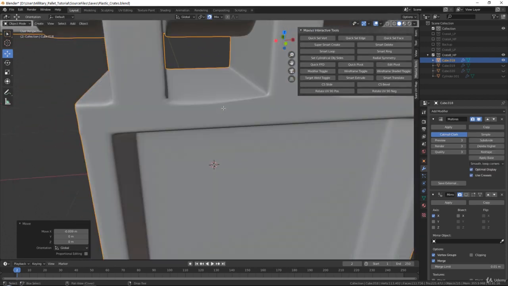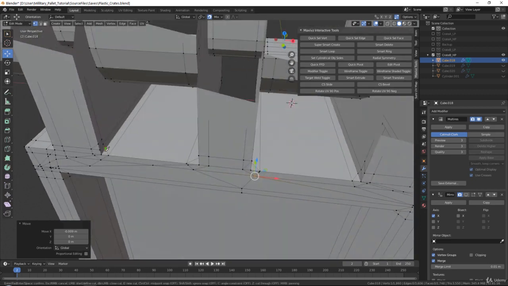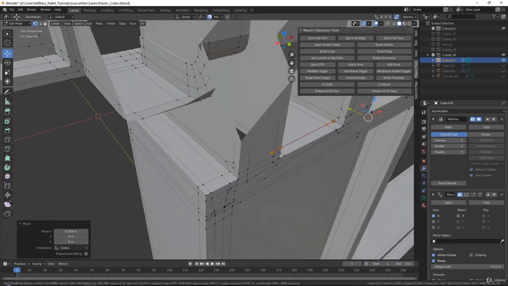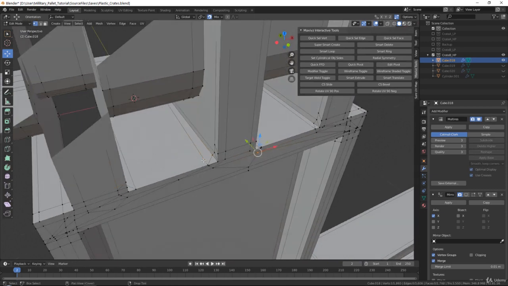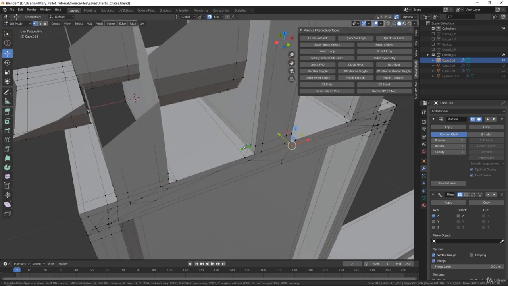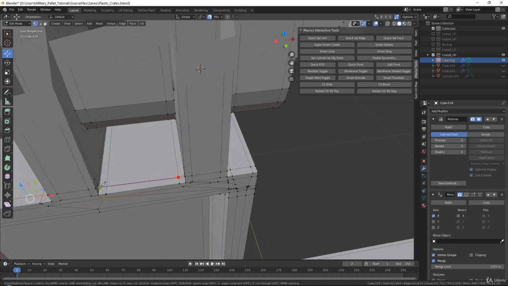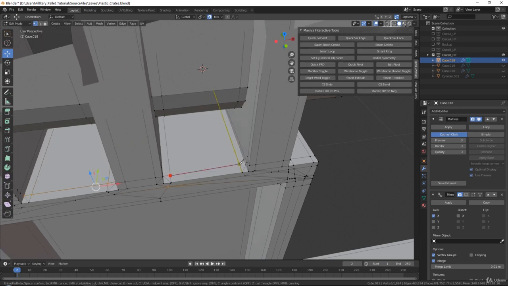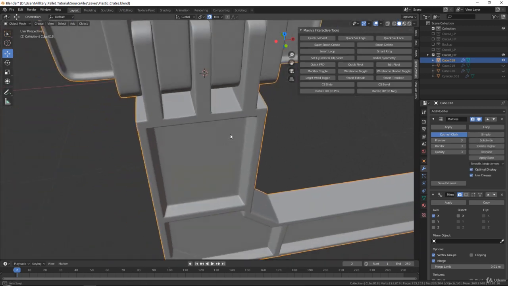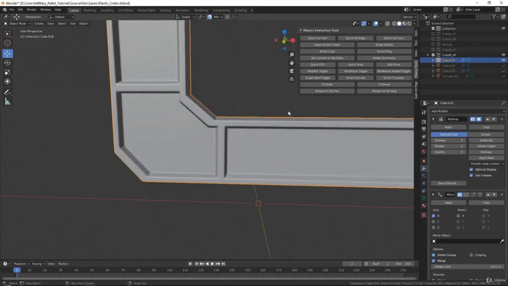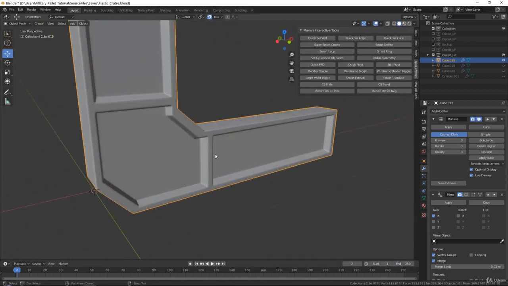So this is... Oh wait, I know why it's off. Because we need to place a cut along here, but it doesn't like me placing that cut because of the angle it's in. There we go, now it does. Sometimes in these angles it can be a bit tricky to place the cut. There we go. But actually that should be fine. That's fine. Yeah, that all works.